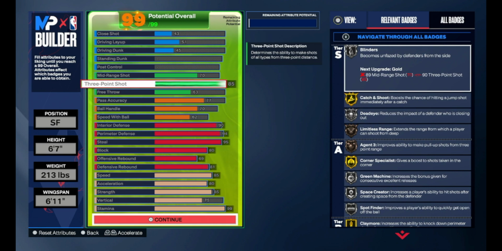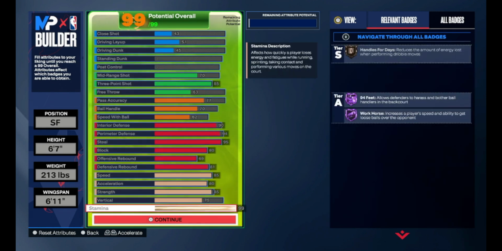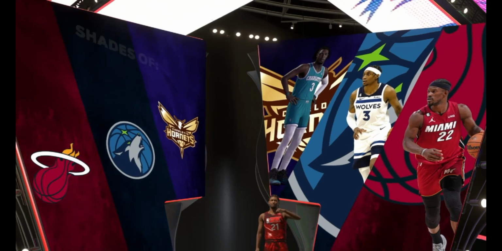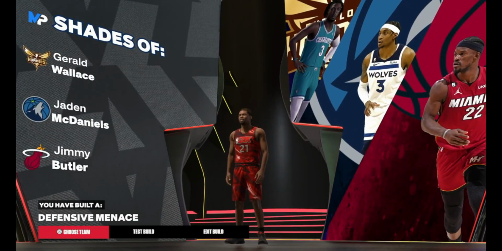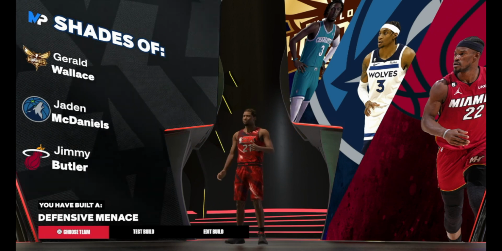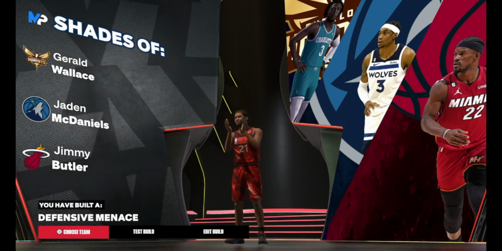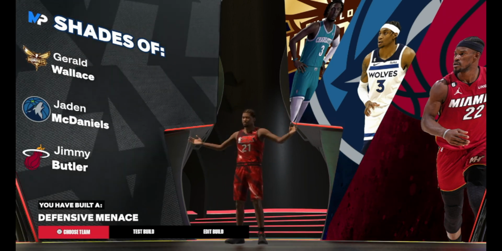I'm mostly a big man type of dude, but I made this build and I'm having so much fun on it, bro. I really recommend that you make this build. As you can see, shades of Gerald Wallace, Jaden McDaniels, Jimmy Butler. These are perfect examples of the type of player that you're trying to be, because especially with Jaden McDaniels, he don't really create on the ball. You understand what I'm saying? Like Jimmy mostly does, but Jaden McDaniels really is a lockdown defender and he hits his threes.